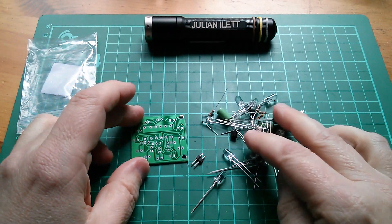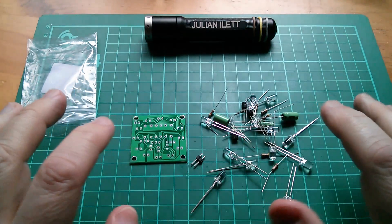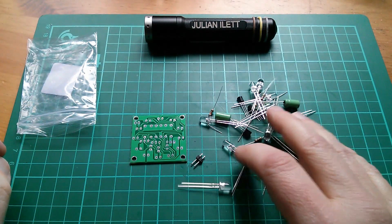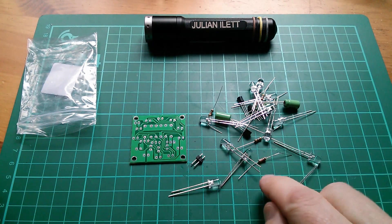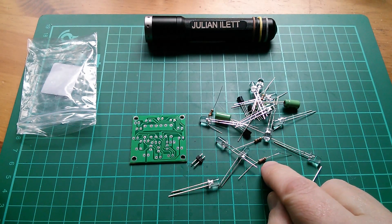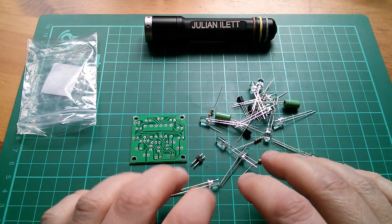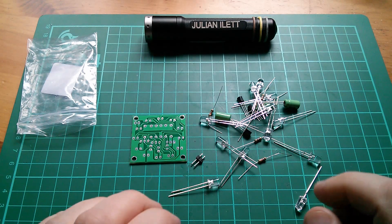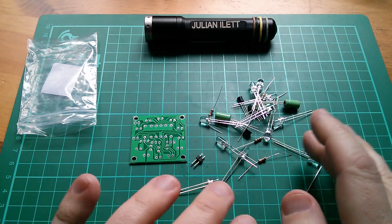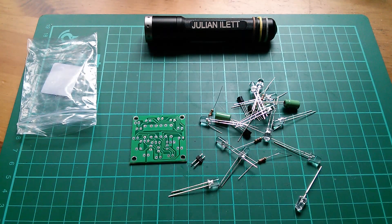This kit is obviously very simple and I'm going to pitch this video at viewers who've never actually done any electronics before at all. That doesn't mean I'm going to be doing all the resistor color band identification and all that stuff, because I believe that would be better spun off into a separate video. So I will very briefly mention how to get the components in the right place and the right way round, and that's going to be about it.